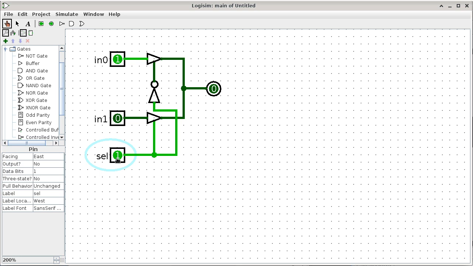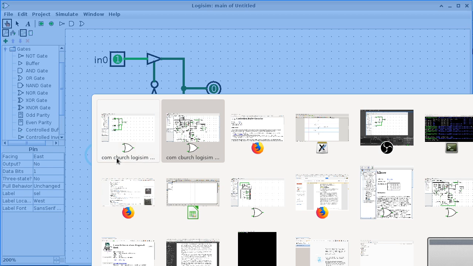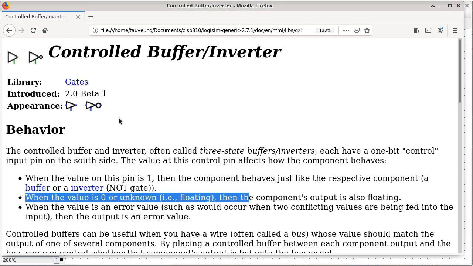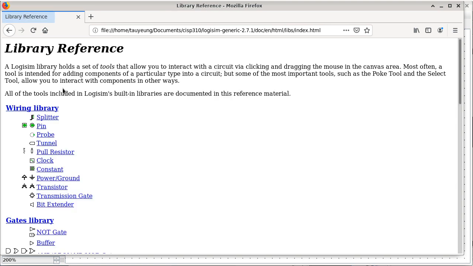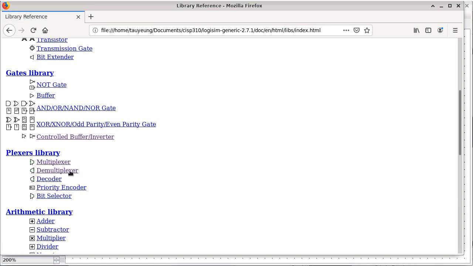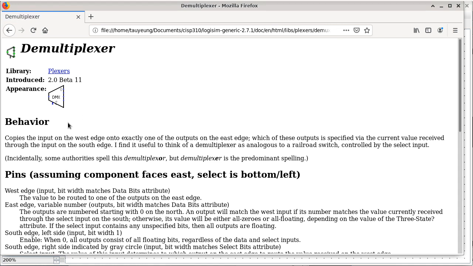Is that okay? Does everybody understand what is driving high, driving low, and floating? Floating simply means I'm not putting any effort into changing the state of that output. Okay? Somebody else can do it. Is that okay? All right. Very good. So now we can finally get back to, oops, you cannot backtrack all the way because I changed that. So we can get back to the demultiplexer here.